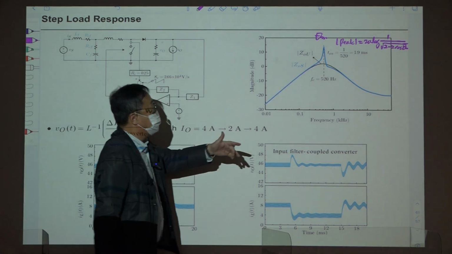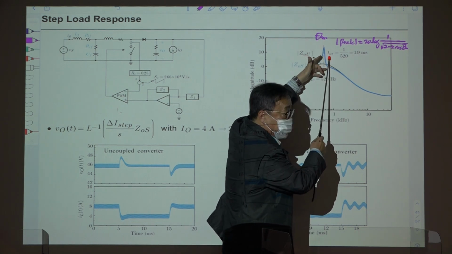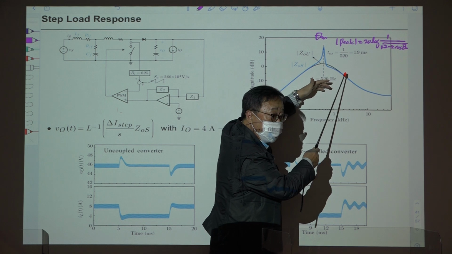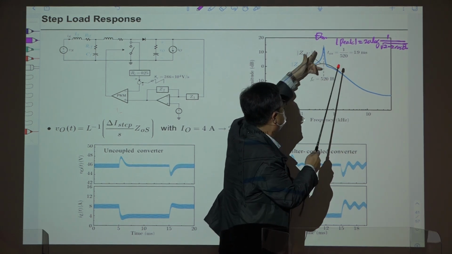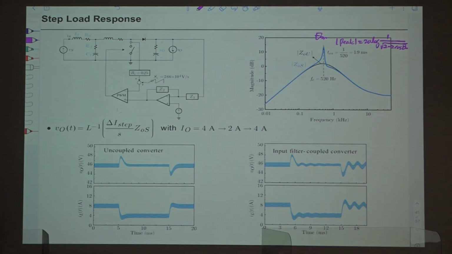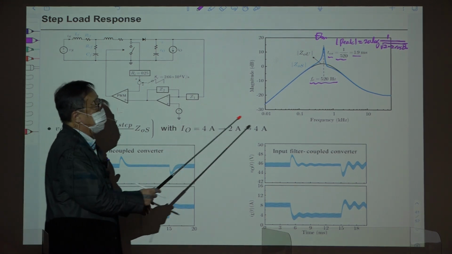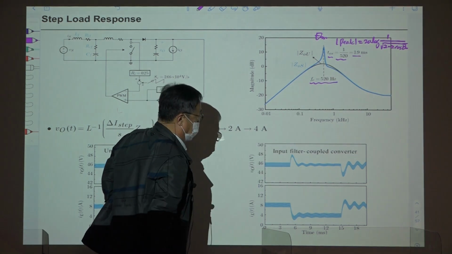So there is a relationship between this peak magnitude of peaking and the phase margin of the loop gain of this converter, and this will be very small with this huge peaking. Then this small phase margin translates to the oscillatory behavior of this converter, and the oscillation period T_OS is 1 divided by this peak frequency. So this number provides us about a 2 millisecond oscillation period.